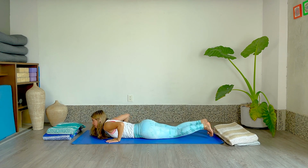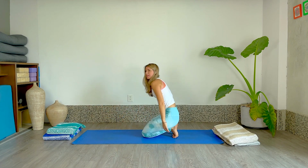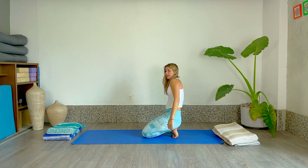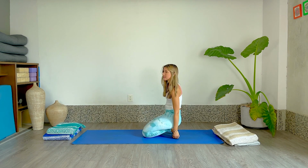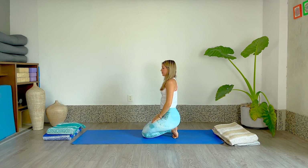And coming up, we're going to go into Cho squat pose. So here, we're going to sit back on our heels. And sitting back on our heels, tucking your pinky toes under. So, 3 minute hold here. Just relax. Coming into stillness. Closing your eyes, bringing that light smile to the face.